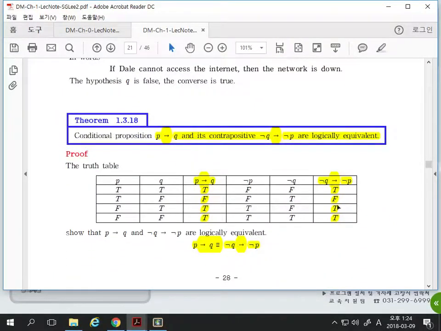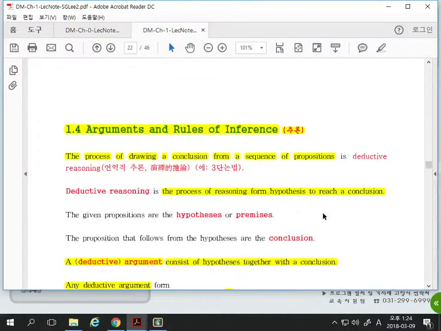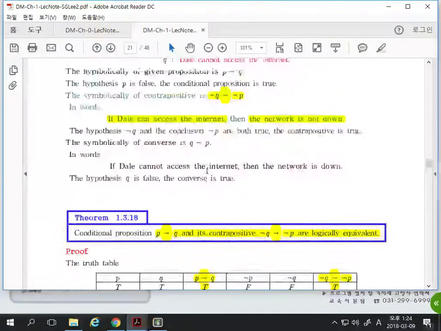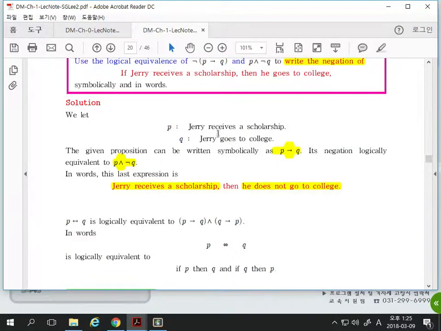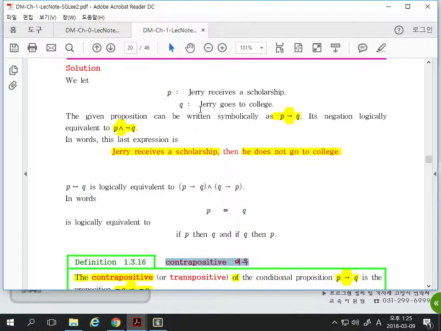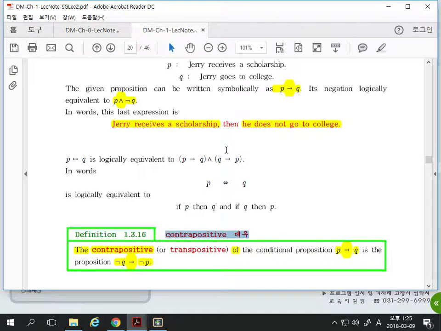Because the truth tables are the same. So with all these properties, now we can handle the symbolic propositions with these rules. Then when we want to show something, instead of showing that the given statement is true or not, we show whether the equivalent logical statement is true or not. So we can choose the easier proposition to get an answer.